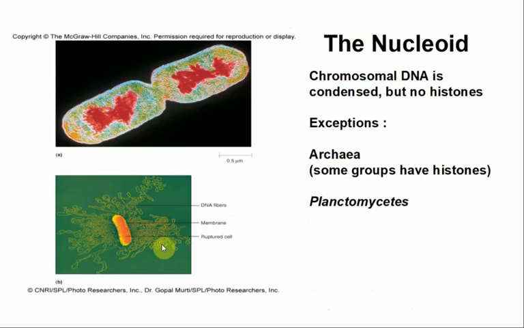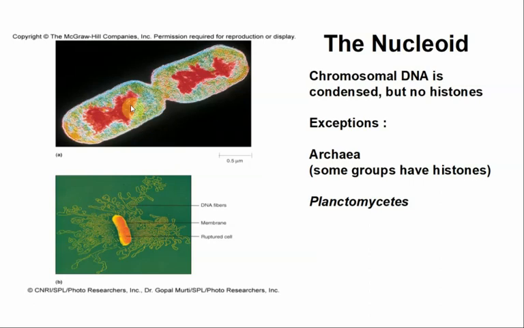And that occurs not through histones, like in our nuclei, but by complexing with polyamines, like spermine and spermidine. So you've got the negative charge on the DNA, neutralized by the positive charge of the polyamines. And also something called HU proteins are in many bacteria, which introduce bends in this compacted DNA. So the DNA can loop around in a compacted form, and that's what the nucleoid is composed of: DNA, polyamines, and other bacterial proteins to keep it all compacted.